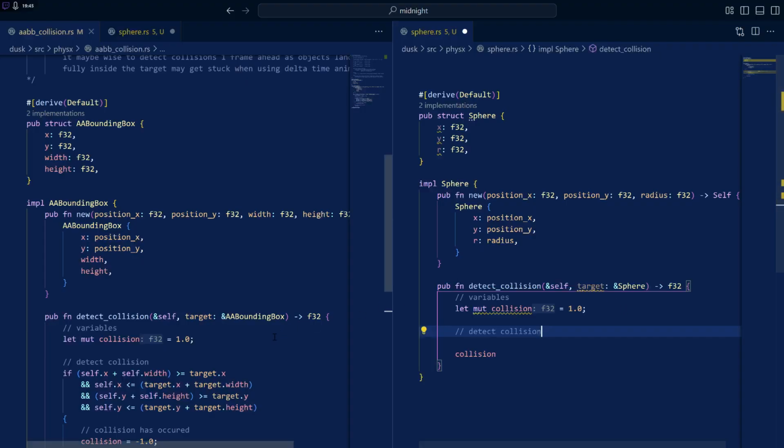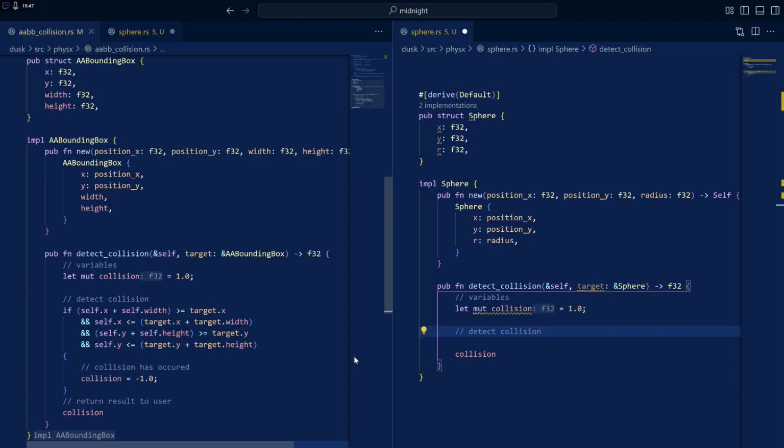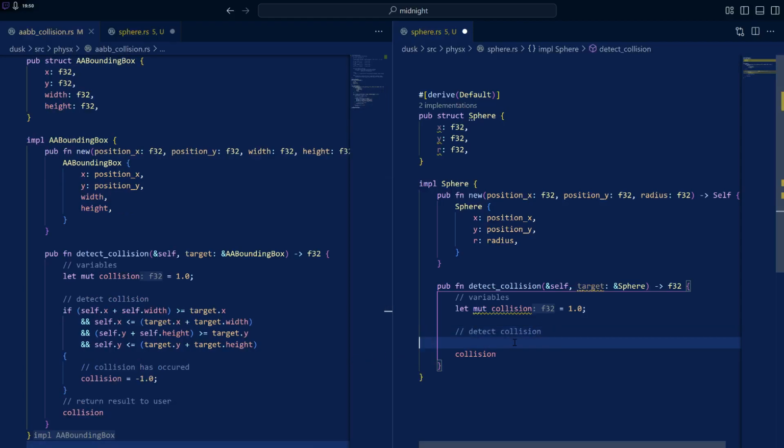And then we just return the result, don't we? It's exactly the same code, sort of. It can possibly be made easier.